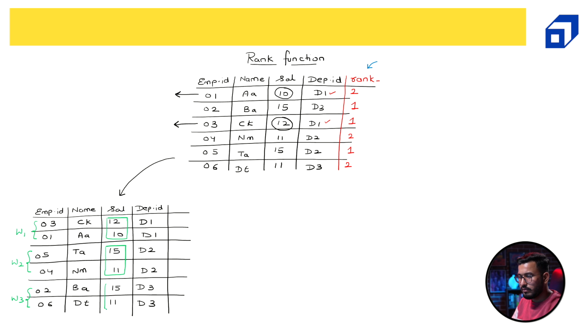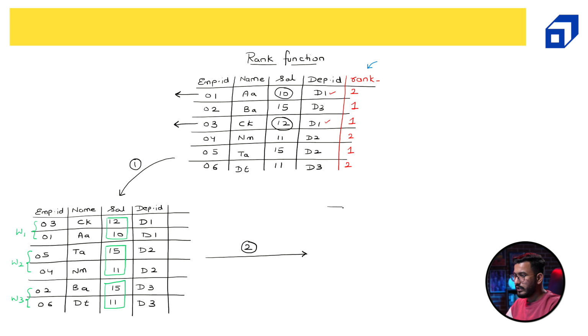And now what we have to do is apply the aggregation operation as my step number 2. So let's move to step number 2. This was my step number 1. This is my stage number 2, where I'm going to aggregate the data, and the aggregation operation that we will apply is the rank function.